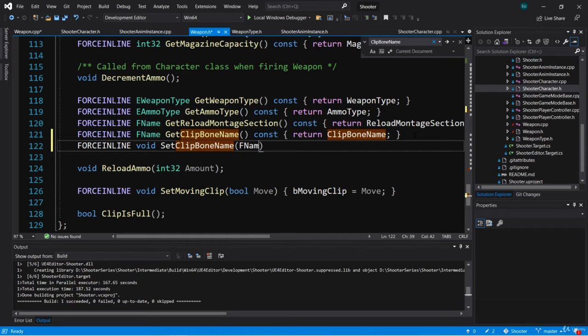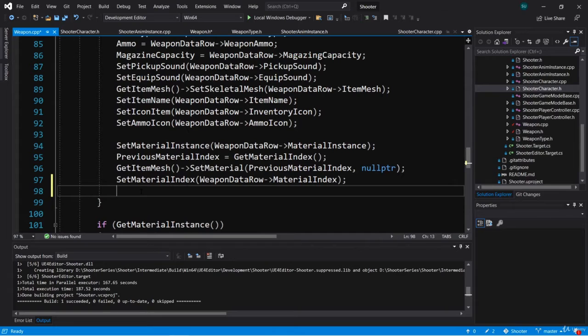It's going to take an FName called name, and we're going to set clip bone name equal to this name. So in weapon.cpp, we can call SetClipBoneName, and we're going to set that to WeaponDataRow clip bone name. Now we just need to set this in the data table.